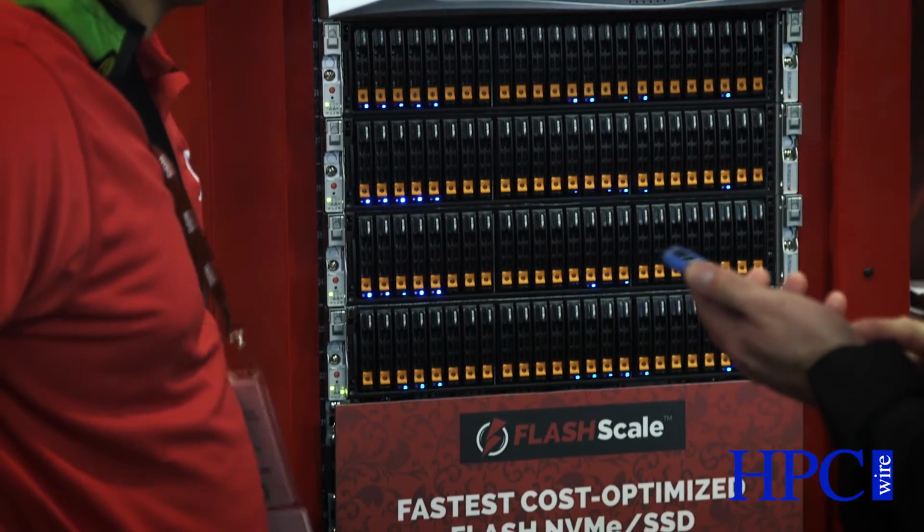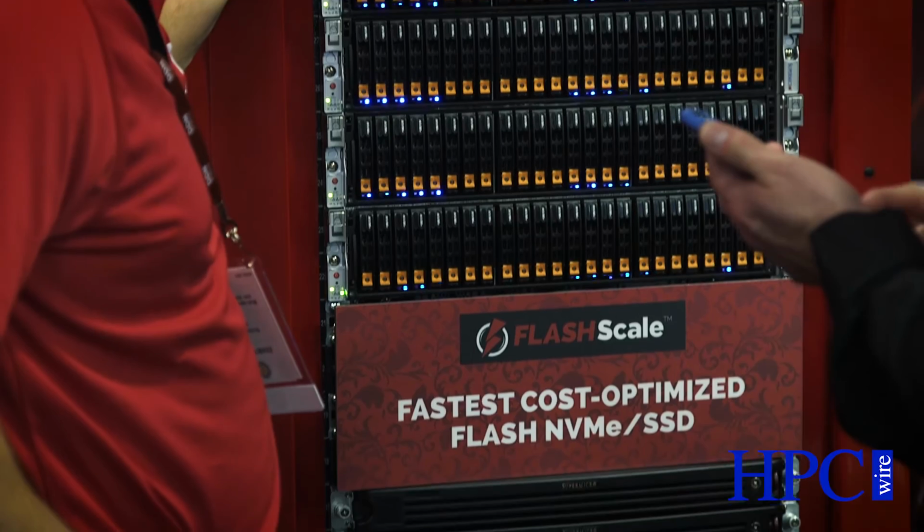So what you're seeing is the work that we're doing now with software only, but also the work that we do with the open source community on important projects for HPC, like the Lustre parallel file system. If you look at the last few releases of Lustre, you look at Lustre 2.7 and what's being done with Intel Enterprise Edition for Lustre, and you see who's contributing major features and who's the lead tester on most of the major features, you're going to find DDN's name is all over that, because the majority of our top customers are using one of the major parallel file systems.